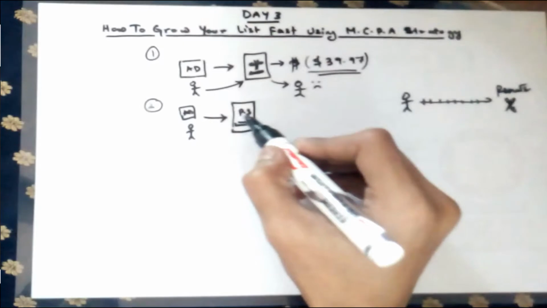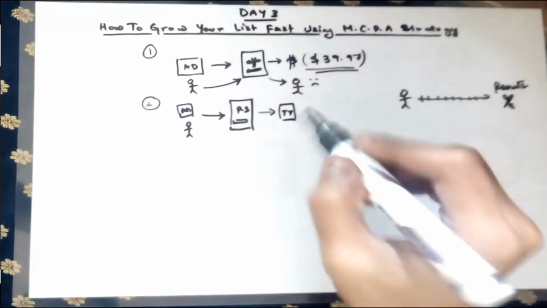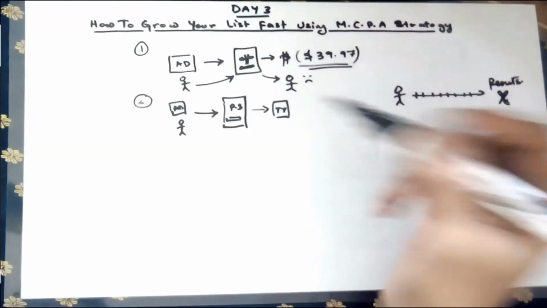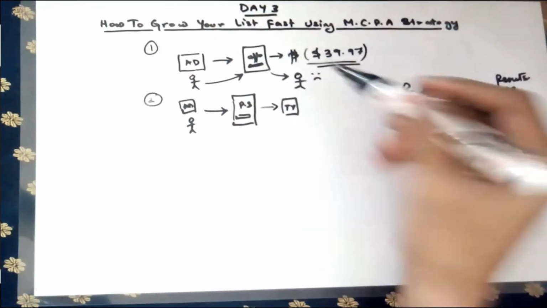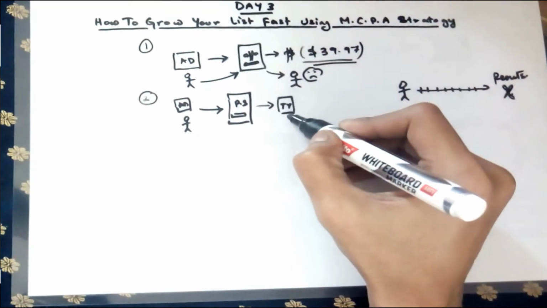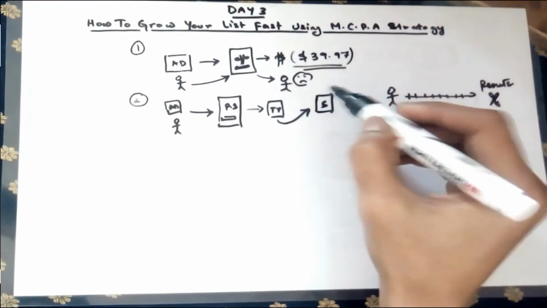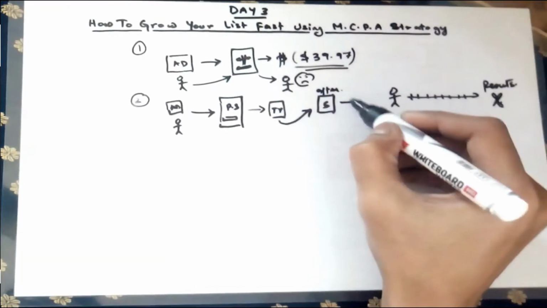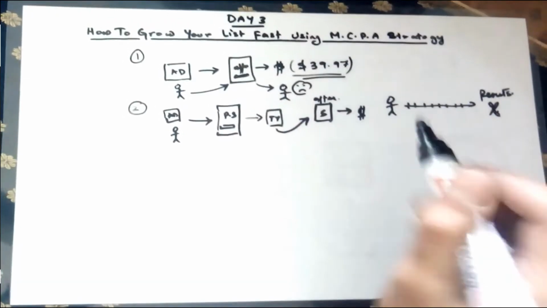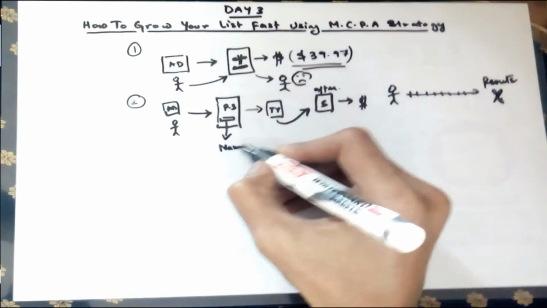So when people visit this particular page, then you are going to create another page that is called a thank you page, like saying thank you for opting in. You are going to receive your offer in your email on consecutive days, or educate them, anything like that. Once they visit the thank you page, then you can send them to the offer page, like the sales page of the product. This is the offer page. If they buy, it's good. If they did not buy, that is also good. Why? Because in this opt-in page, you are getting their name, getting their email.